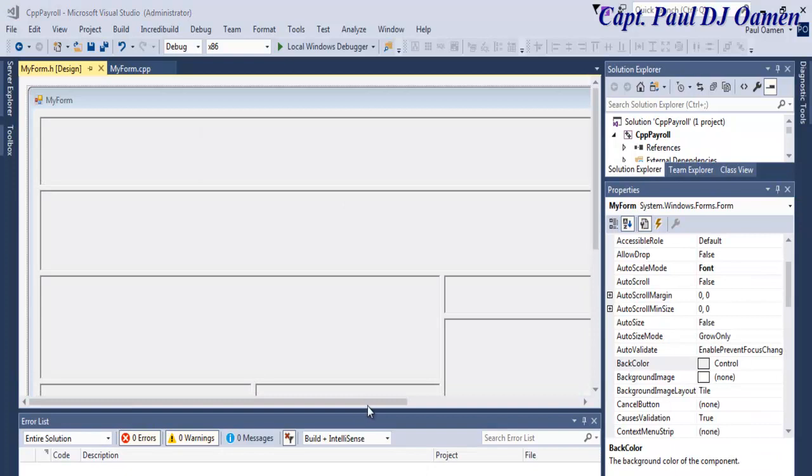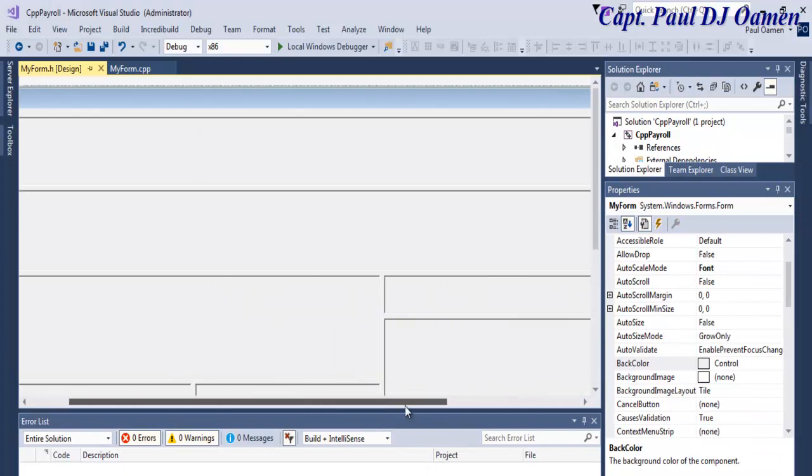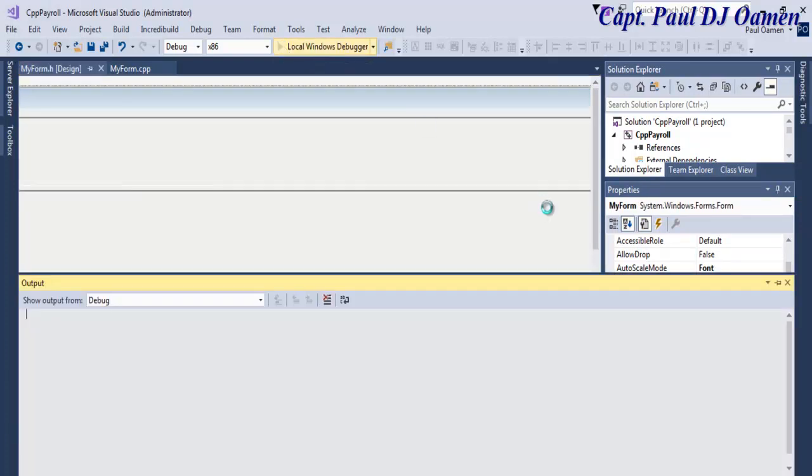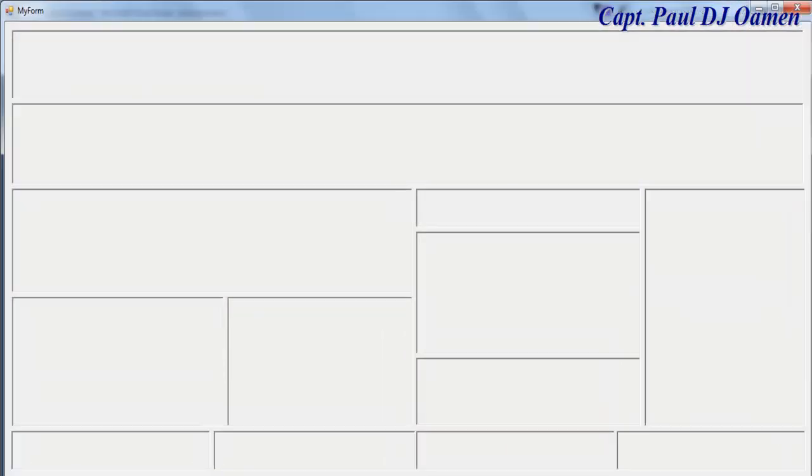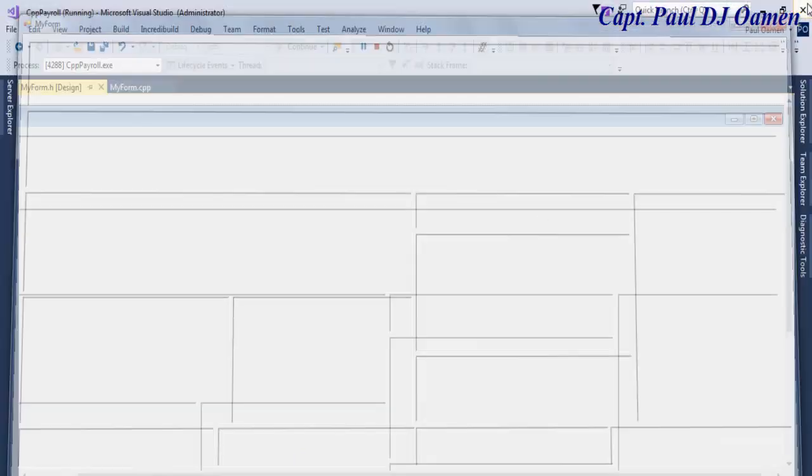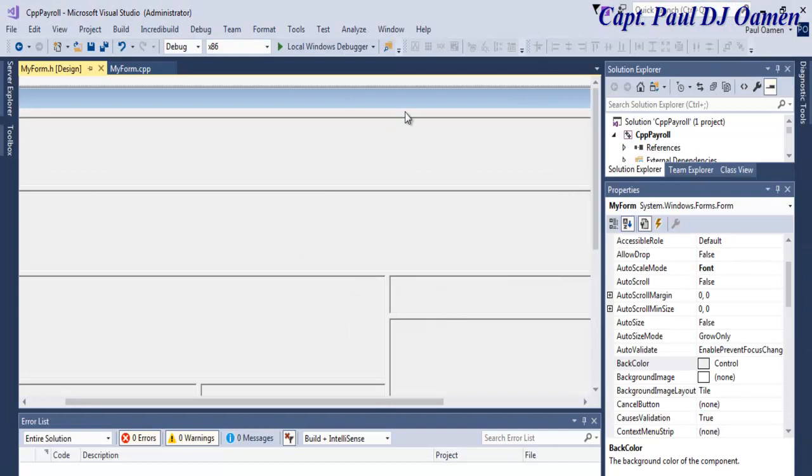Okay, this is how my interface looks now. Let me run it so that you guys see how it's going to look like. There we go. Okay, now I'm going to add some data in there. In total I have 1, 2, 3, 4, 5, 6, 7, 8, 9, 10, 11, 12, 13 panels. Okay, but one thing is, it's not that clear.